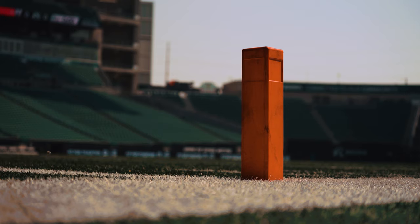So finally got to the game. I'm actually a little bit early here because our hotel check-in wasn't until like 3 p.m. and the game starts at 5. So here we are at the stadium shooting scenics. But I kind of want to go over what I'm using to film today.